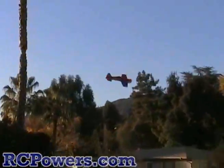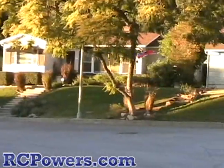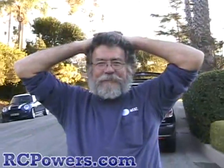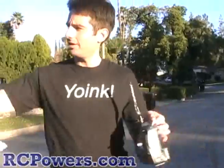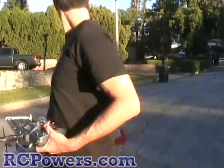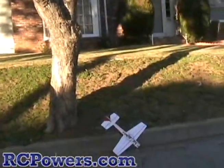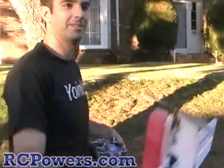A little to this side. Good, you got it. Perfect. Okay, cut the throttle. Nice. That thing just won't die. It's a good plane. So I'm going to head for that tree right there. Okay. So let's try that again. Let's hop to it.